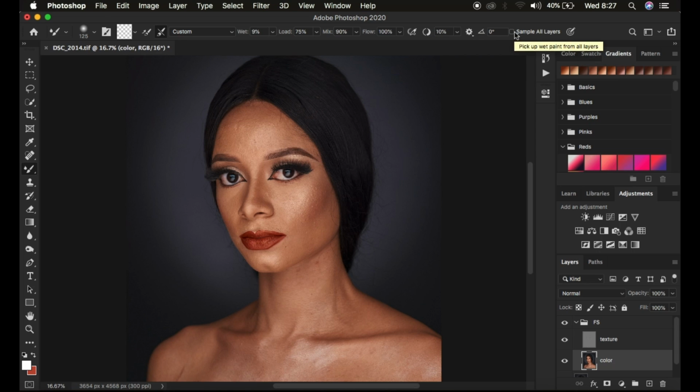Then make sure sample all layers is not turned on, because when you leave this turned on and you try painting on the skin, you can notice that it creates this kind of black texture or rough texture on the skin, because the brush is sampling from the texture layer and painting back textures in the color layer, which we don't want in this case.